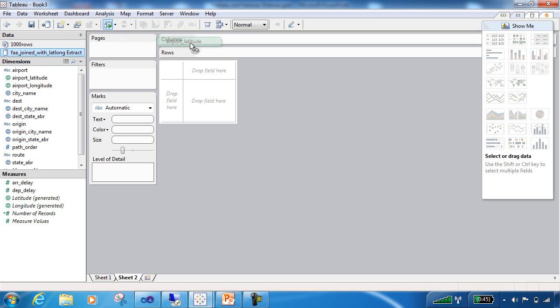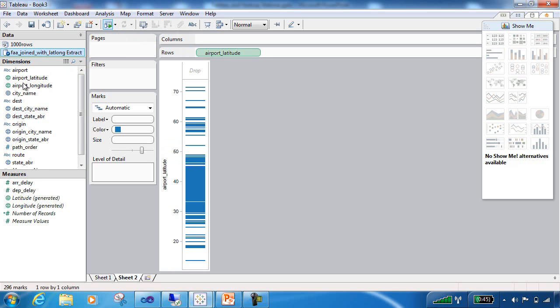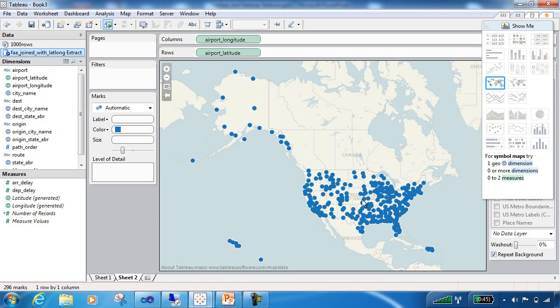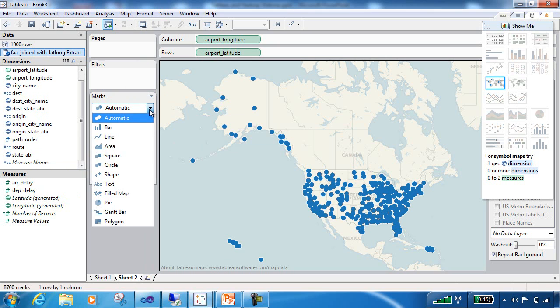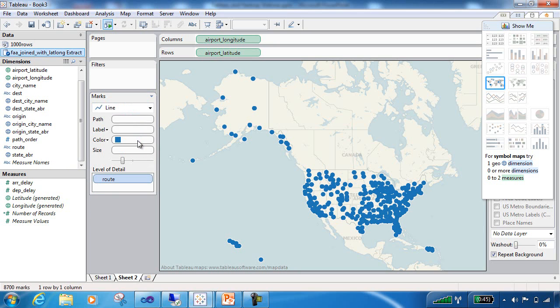So latitude, longitude. And when you do that, it determines that you want a map, which is very smart. I did want a map. Good. So let's visualize the routes, and we'll look at the delays by the various routes. So when I brought this in, I created a field here that shows which two airports it's flying between. And let's draw some lines so we can see the lines between the airports.